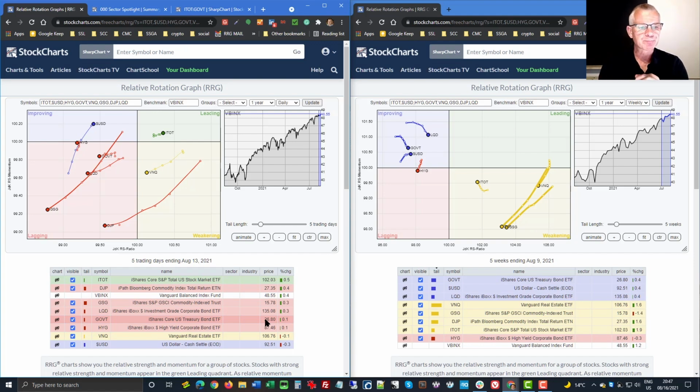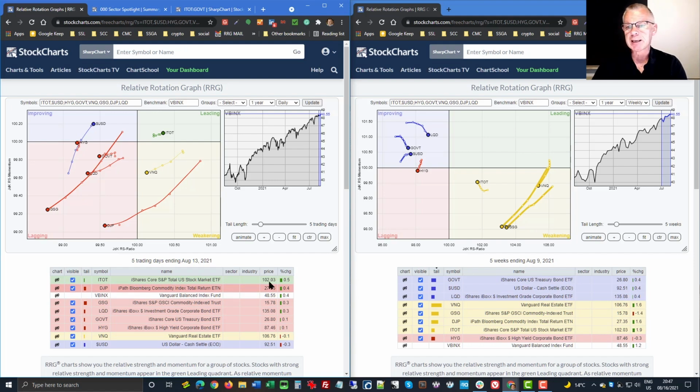If you look at the rotation, you see that stocks are very lonely inside the leading quadrant. A lot of the other stuff is in the yellow, so it's inside lagging. Real estate is moving towards lagging, and the only other asset class, if you really want to call it an asset class, is the US dollar. That's actually picking up versus VBINX. So a clear winner week for the stock market, and all the bond-related, fixed income-related asset classes, as well as commodities, are underperforming the balanced index. The Bloomberg version is in line with VBINX.